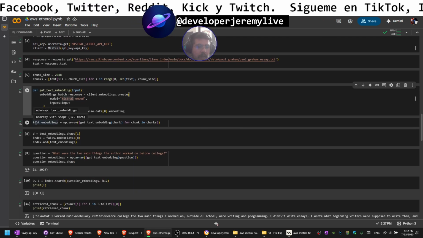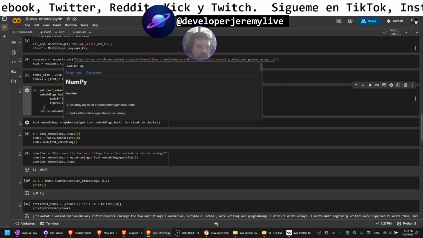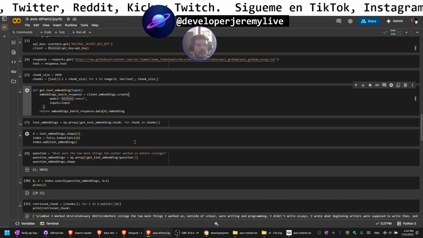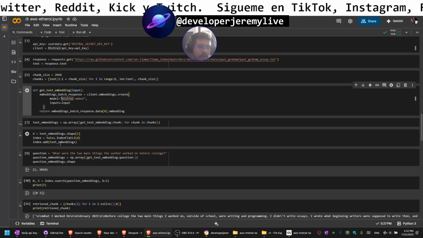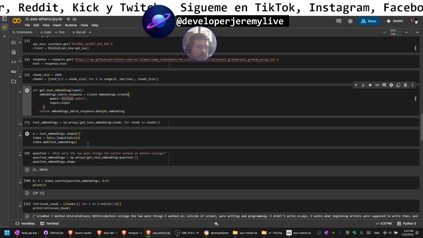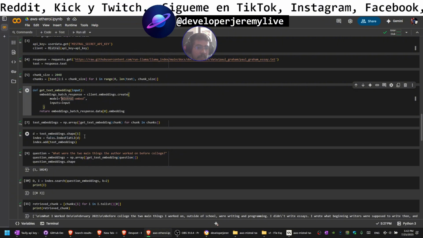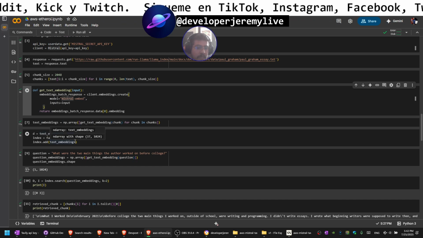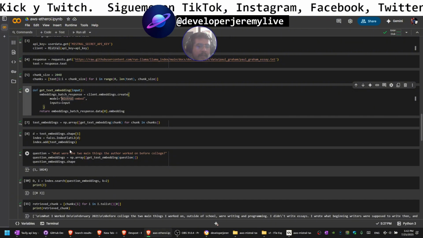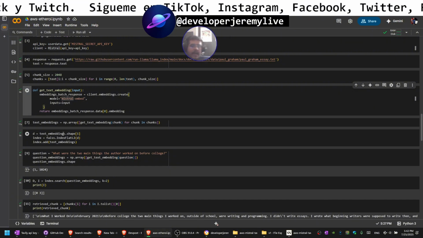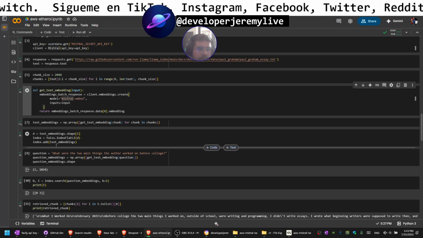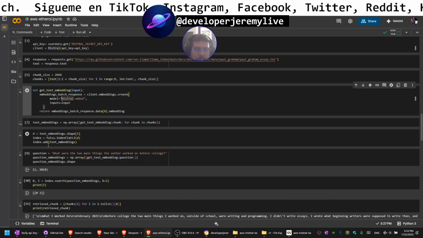After that, we create other variables. In this case, we put all these vectors into a NumPy list. After that, we work out the logic of the shape and create the IndexFlatL2 index with the FAISS library. So we added the full variable of the example to this index variable.